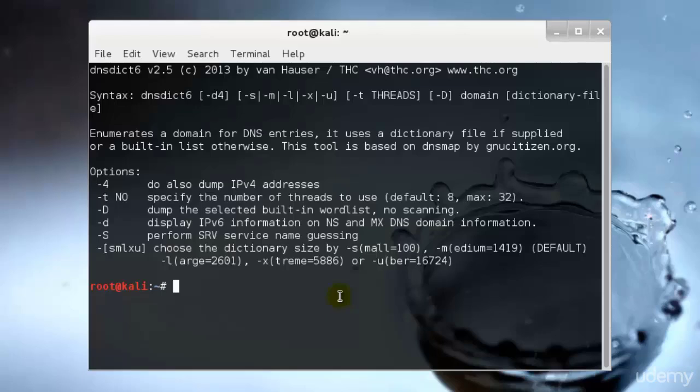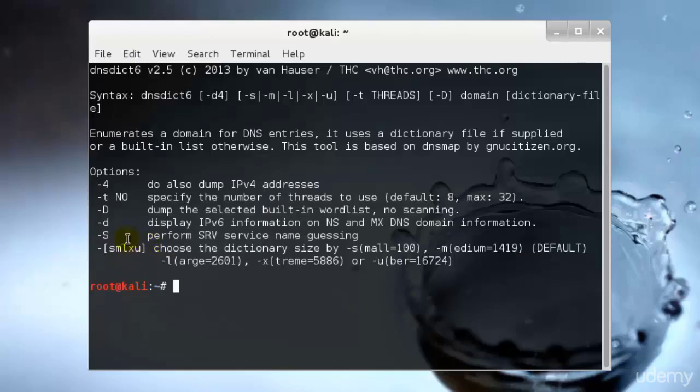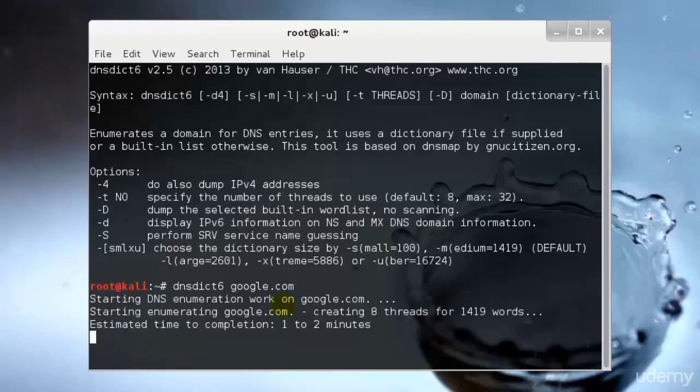You can open it in this way, and you can check the options over here, these tags which you can apply to gather much more information. I'll be using some of them, and I'll show you how this works. Let's go ahead and search for google.com with DNSdict6. What this will do is extract the subdomains of Google with their IPv4 and IPv6 information. Later on, if you want to restrict it to only IPv4 or IPv6, we can also do that. So let's go ahead and check all the information.